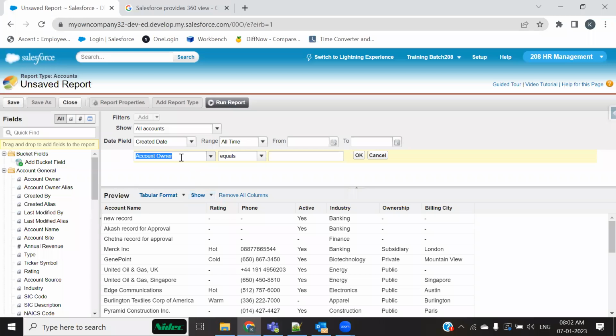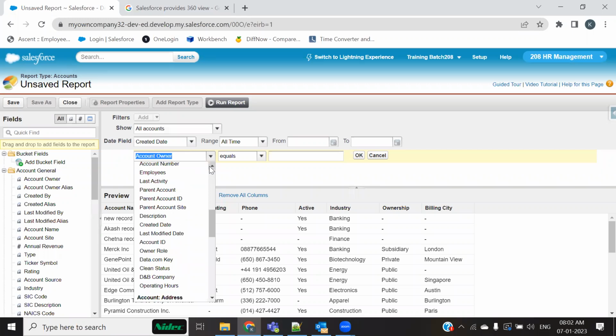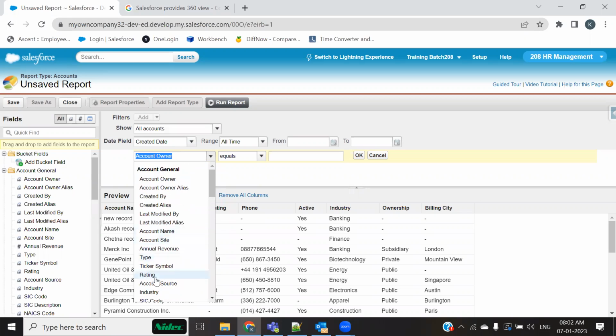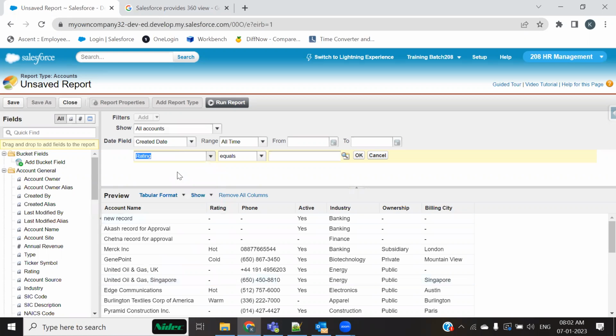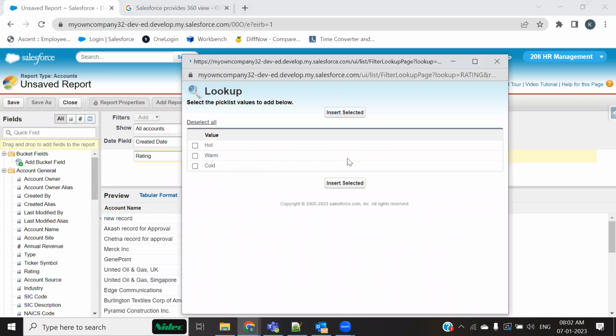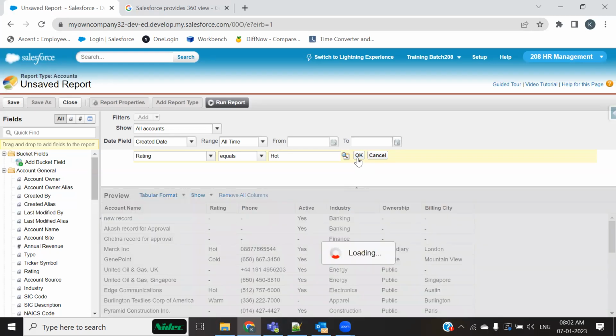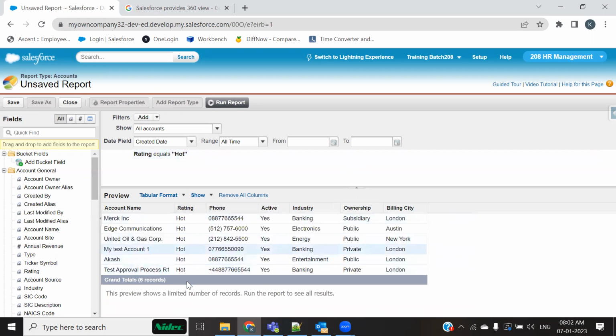First of all, select the field. You want to filter based on what field? These are all the fields of account. I wanted this to be filtered based on rating. So I'm selecting rating. Now the rating should equal what? I would be selecting hot. I've made all the conditions, so let me now press this OK button. As soon as you press this, you're going to find this whole data gets filtered out and you're going to see only those which you wanted to be displayed.